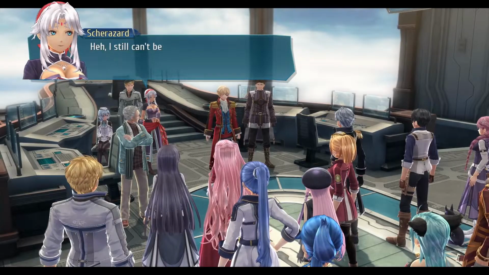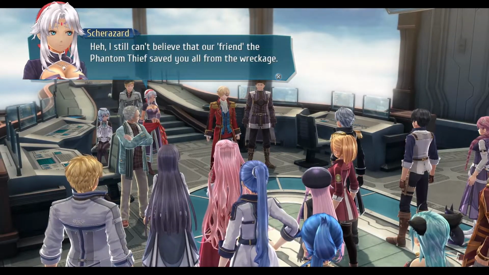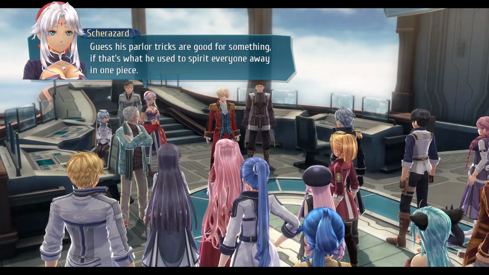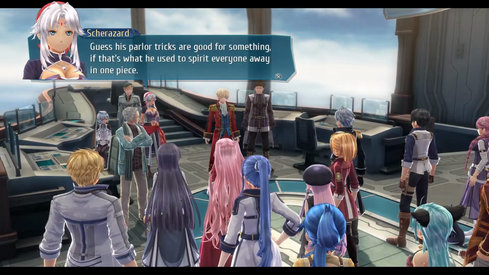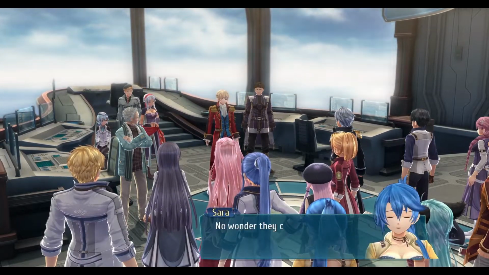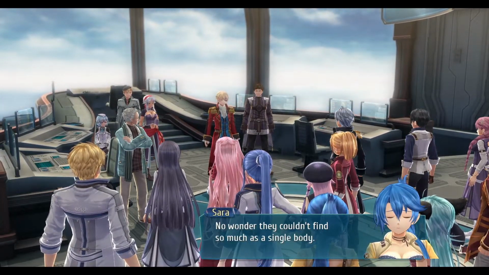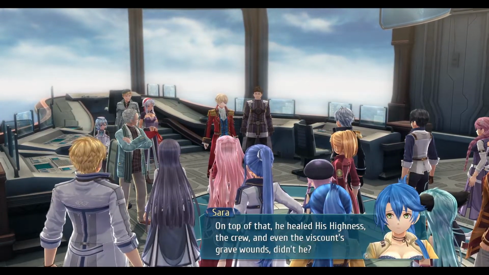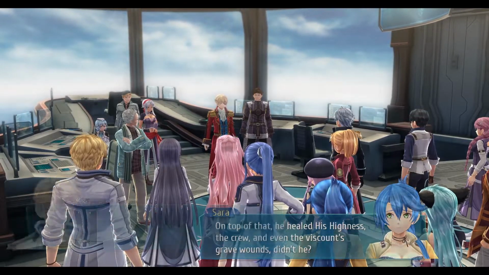Ah, so that's what happened. George. So are they gonna show Blue Blanc rescuing them, or just back to the Courageous 2? Come on! I still can't believe that our friend the Phantom Thief saved you all from the wreckage. Guess his parlor tricks are good for something, if that's what he used to spirit everyone away in one piece. No wonder they couldn't find so much as a single body. On top of that, he healed His Highness, the crew, and even the Viscount's grave wounds, didn't he?